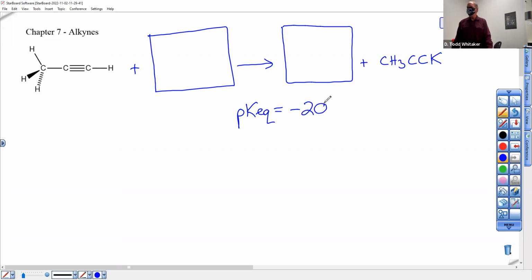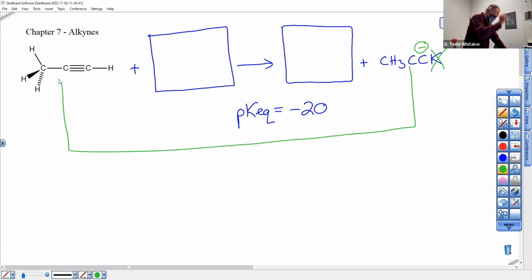Wow. So I'm telling you the pKeq for this reaction. So already you know what kind of reaction it is. What is it? Acid base. Thank you. Acid base. So what do you do? You don't give up. You cross off your spectator. You connect the pair that's already there. You talk to me about which one of those two is the acid.